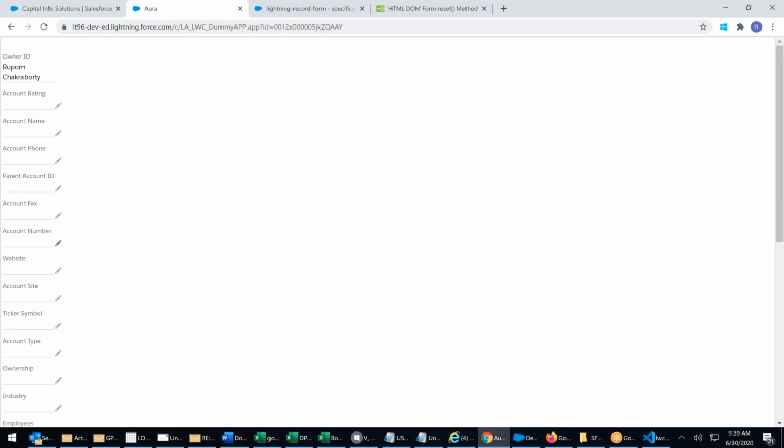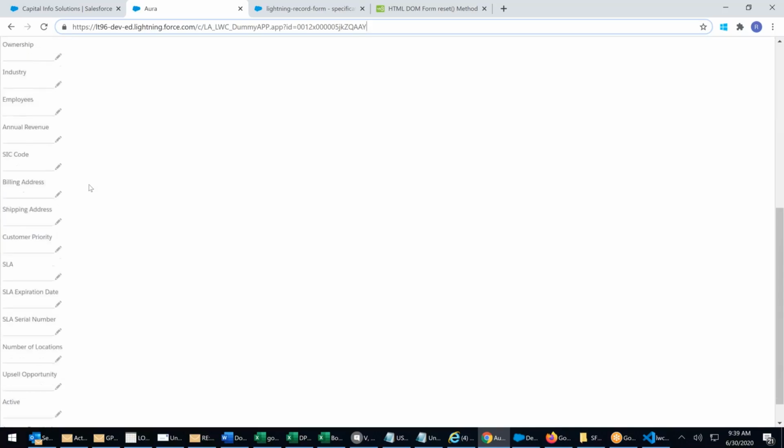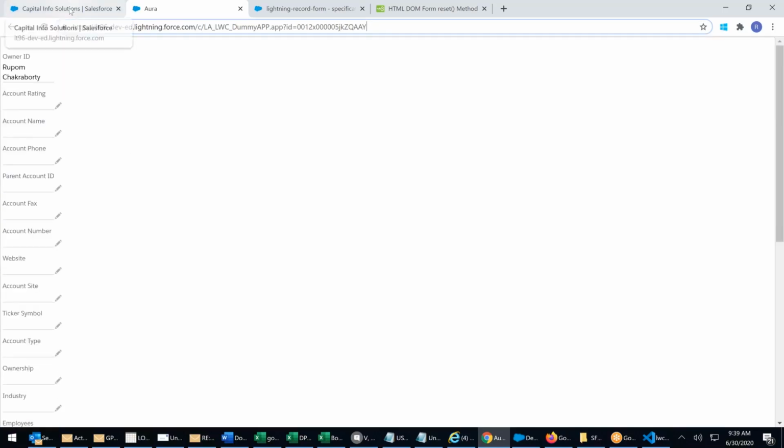Is the system taking it? It's not taking. Okay, fine, agreed. The system is not taking the IDs from here. In Visualforce, it used to take, if you remember. Here, I'm not hard coding the ID. That is also perfectly fine.